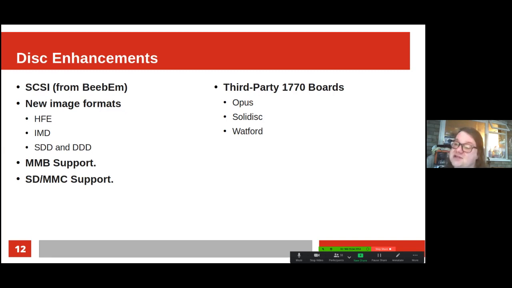Recently, though, we've had an initiative to get away from MMB files and simply put the disk images on a FAT32 filing system. So I've now added support for an emulated SD card to BM, so you can run MMFS2 or one of the alternatives, or indeed the original, if you like, and that work is emulating at the SD card level, and the filing system sits on top of that. BM now emulates the other common 1770 boards that were out in the 80s.